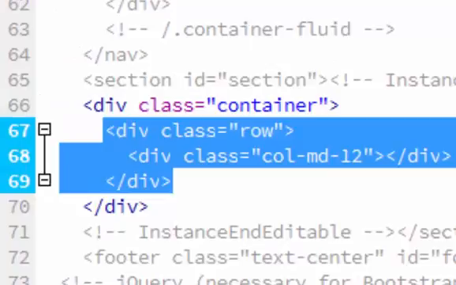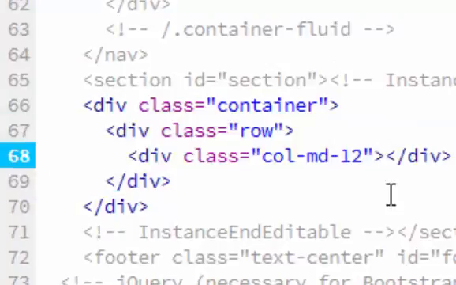We're going to put our cursor inside of this new class that we have here. It says div class equals col-md-12. We've got our cursor there in the middle, and don't be too concerned if yours says col-lg-12 or col-sm-12. We're not going to be changing the width of this column in any way. So whether it's extra small 12, medium 12, or large 12, it's not going to change because our column will always be 12 columns wide.